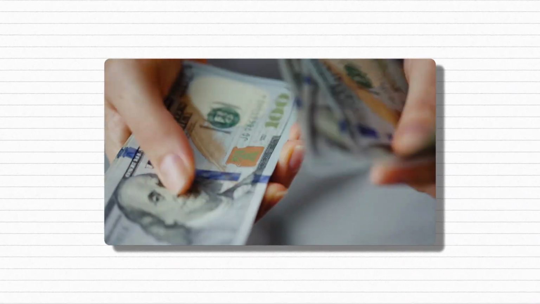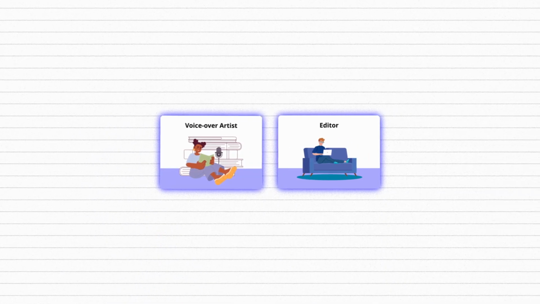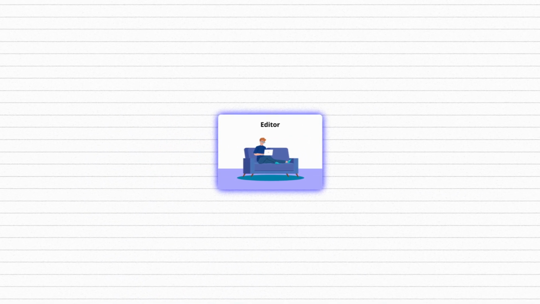Access to this tool can save you so much money because you can now fire your scriptwriter, you can fire your voiceover artist, and you can even fire your editor or whoever you pay to get your visuals or your graphics done. It can also save you so much time as well if you're doing any of these things yourself.